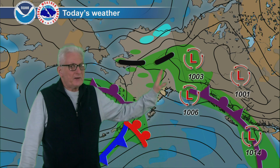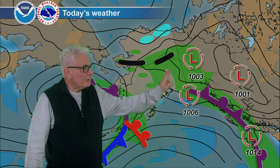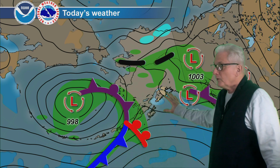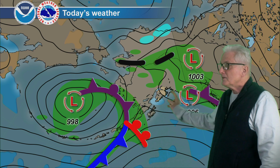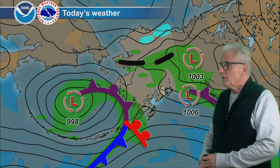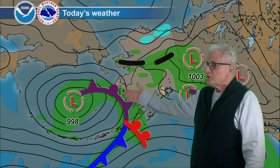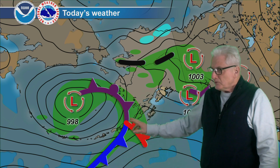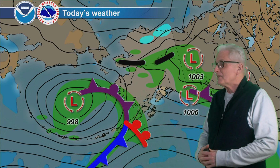And then a widespread area of showers over the eastern interior, mainly over the eastern Copper River Basin, into the main low and frontal system here over the east, with the low near Yakutat and the front weakening and slowly moving across the Panhandle today. And then behind that, a kind of break across south central Alaska, definitely lighter winds, less precipitation today. And the next system pushing into Bristol Bay with areas of rain along with it here, pushing up toward the Yukon Delta, and the warm front, and actually the triple point front here, bringing moisture into the Alaska Peninsula.